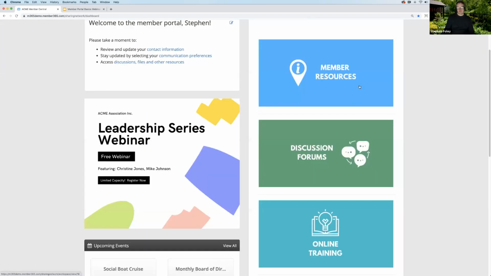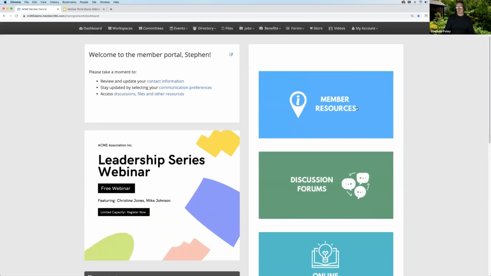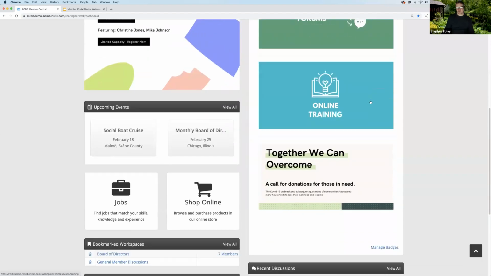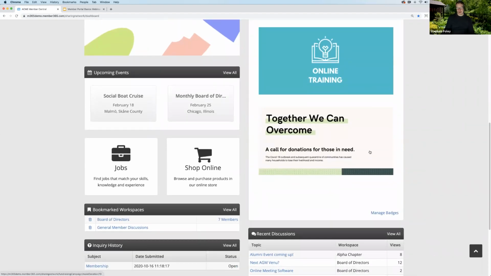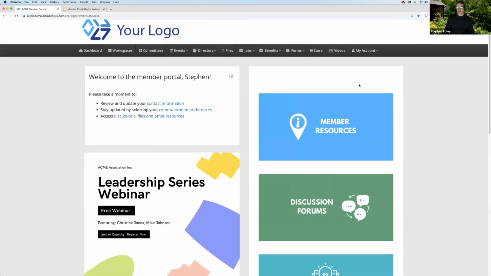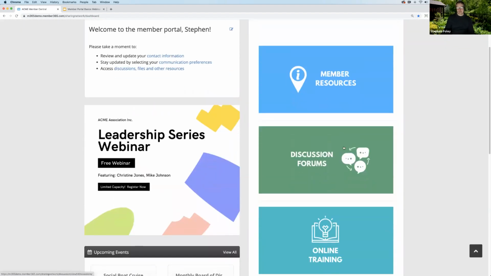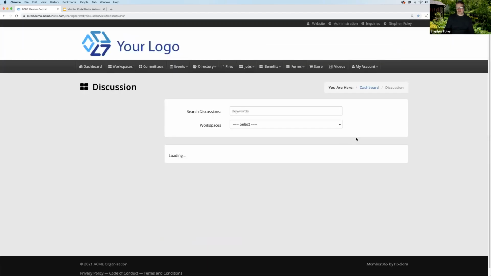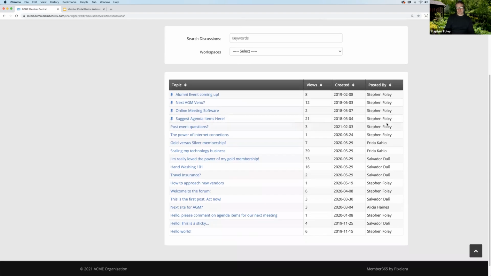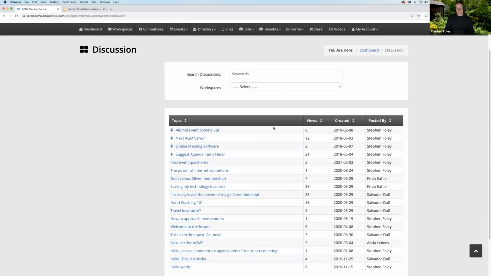You'll also notice on the right-hand side, I've turned off the rotation, and I've included 4 badges right here at the root level. In fact, it's all one badge that I simply stack these graphics on top of one another. And once again, I can link these badges to go directly to the consolidation of all the discussion forum messages that I have access to across all the workspaces and committees that I may have been assigned.